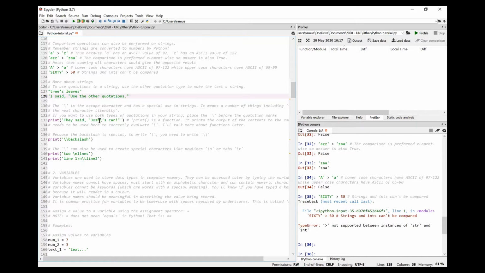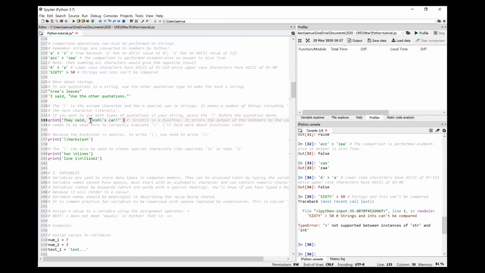What we can do is backslash one of the quotations, and it will skip over the interpretation that's ending the string and just treat it literally as a single quotation. That allows us to use any kind of quotations within our string.